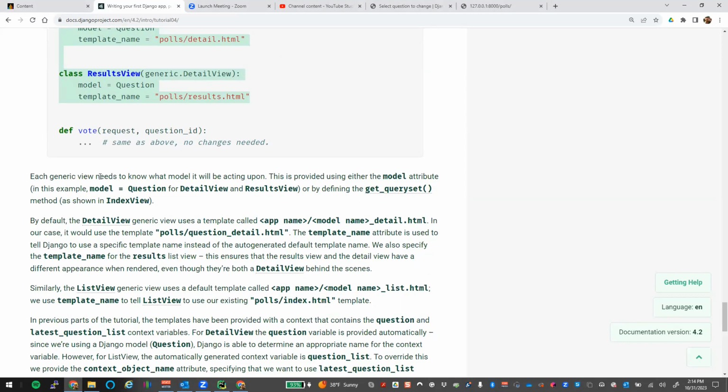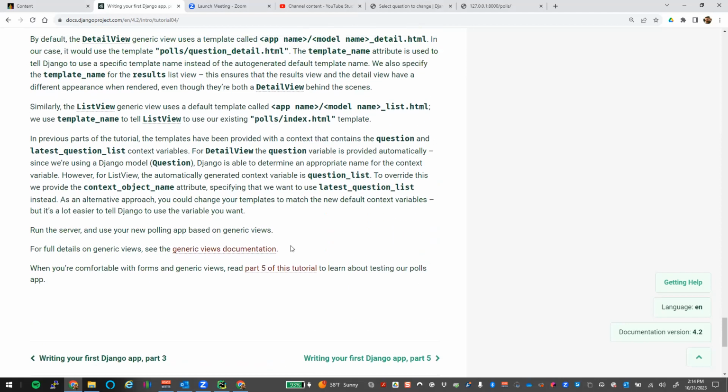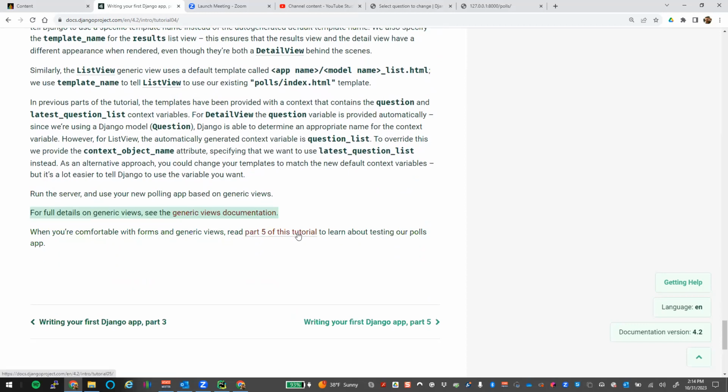So yeah, and Django allows you to do this based off the model that it's built into. All right. So if you want more information on views, come out here and view the view documentation. You'll definitely want to get through that. There's a lot more forms and things that you can do with this. Again, this is just the tutorial. Go through the documentation if you want to do something fancy.